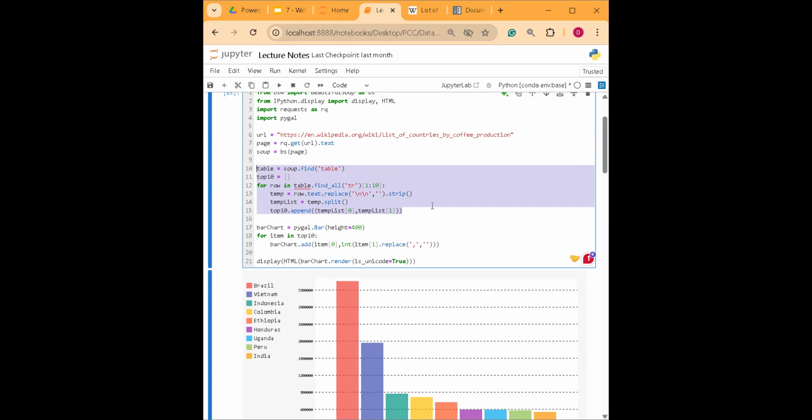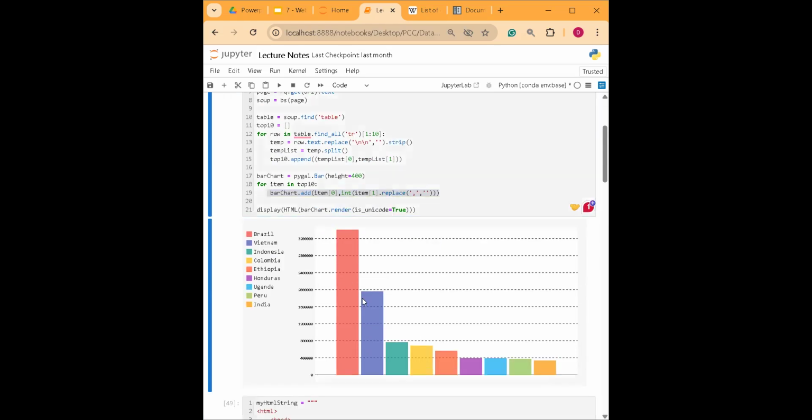Then, using our library for making charts, a basic setup like the height, and adding the data that it needed, we create something like this, right?